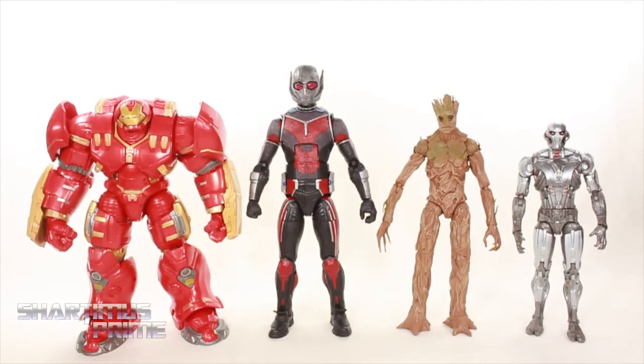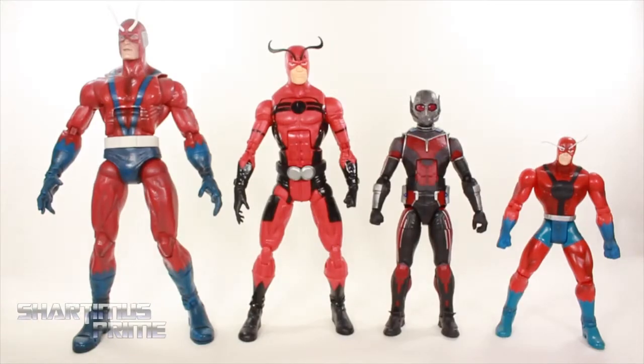It's not really by that much. Then comparing this new Giant Man figure to some other Giant Men, you can see that he kind of looks a little small, right? Especially compared to the Hasbro SDCC exclusive Giant Man right there, and the Toy Biz one. I knew we weren't going to get a Toy Biz sized Giant Man, but it would have been preferred, even not knowing how big he's supposed to be in the movie. And then you can see the Avengers pre-Marvel Legends 4-pack Giant Man right there.